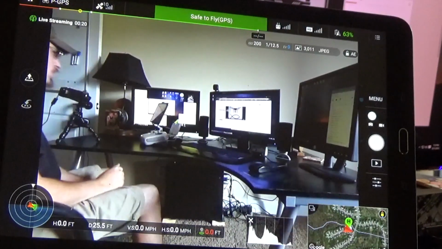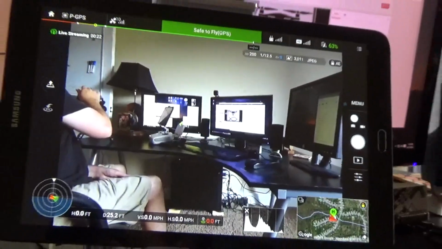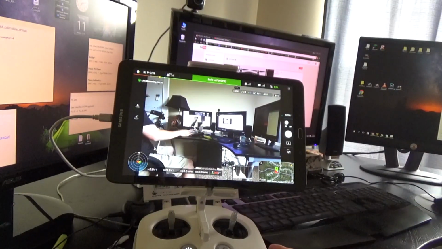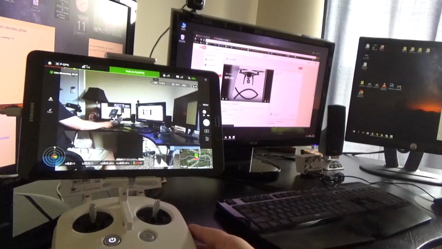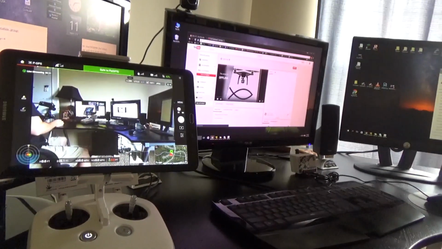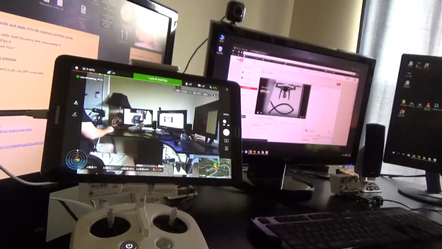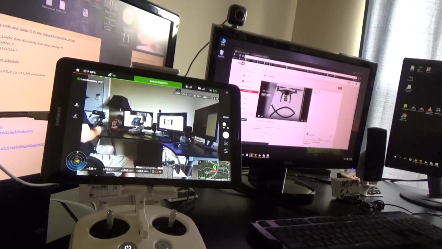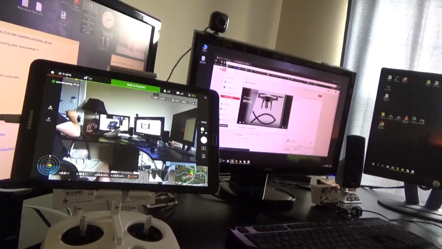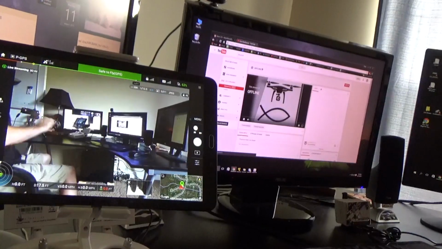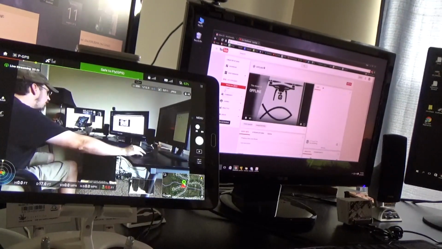Okay, so what I want to do now is I'm going to actually zoom you out a little bit so that you can see a side-by-side comparison of what it looks like live versus on the preview itself on the web. Okay, so I'm going to take you in just a smidge like that, and then what I'll do is I'll see if I can find my stream.